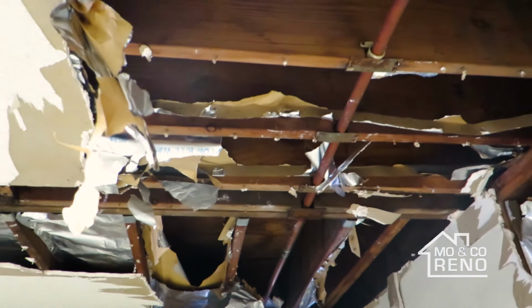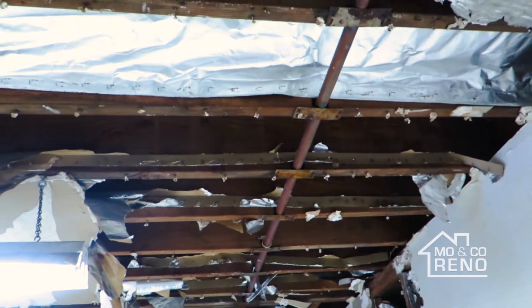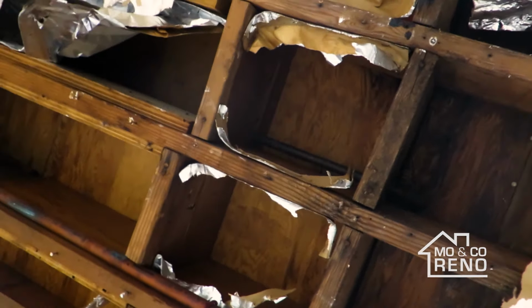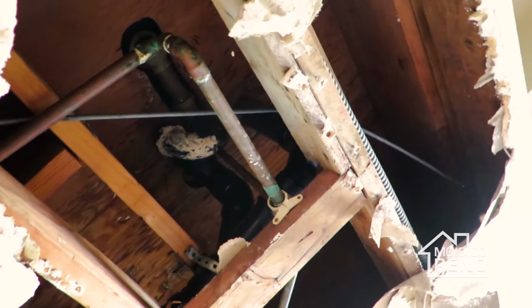They cut through the old work. They had cut through the rafters consecutively in the same spot, big old notches, to fit the plumbing through, and that's not structurally sound. So he couldn't see everything. He sees copper in the basement, and some at the other fixtures, so he thinks that part is good. There's some leaks in the house that we know about, but we'll have to figure that part out later. Speaking more on those leaks, you would literally flush a toilet and see water coming down the walls and dripping everywhere. So we know we have some issues.